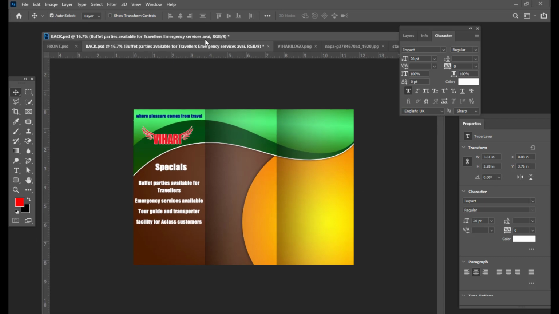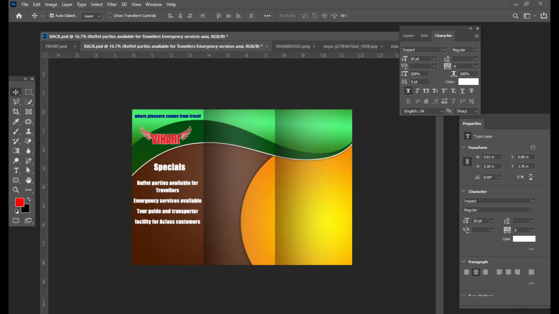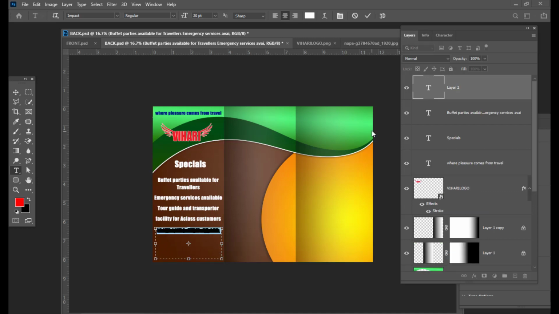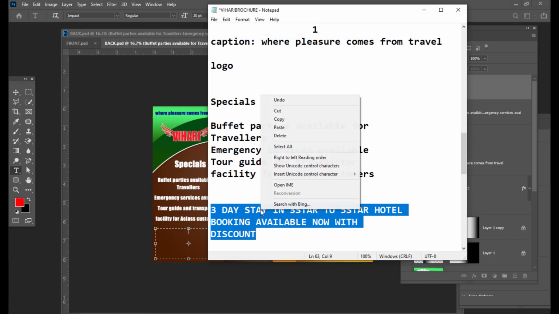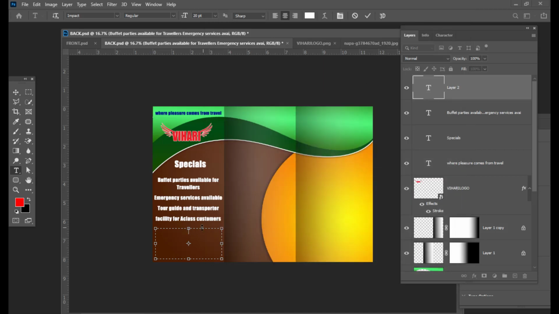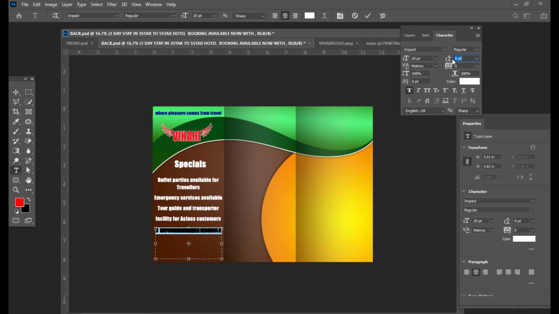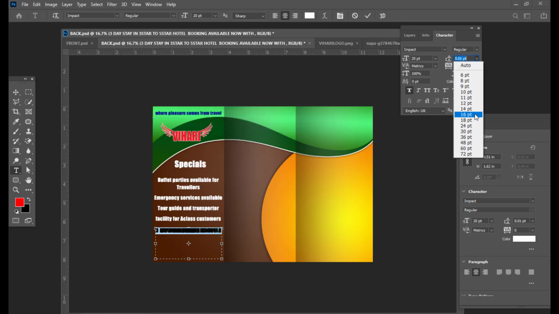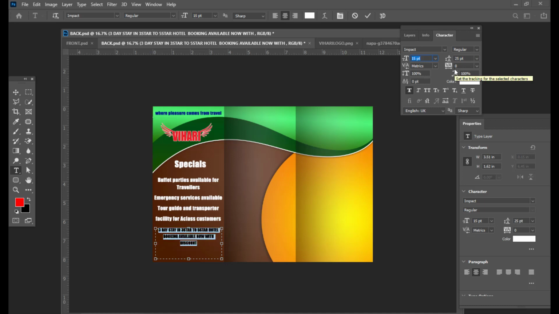So now we'll put the final content for this left column. So we'll just create a text block here. And then we will select the text, and then we'll just paste it. So we'll adjust it. We'll go to the character panel, and then we'll slightly adjust the text. We'll also reduce the text size, right.